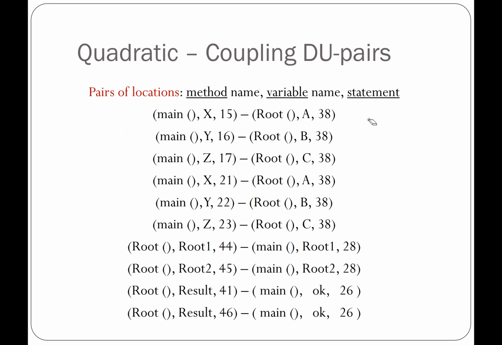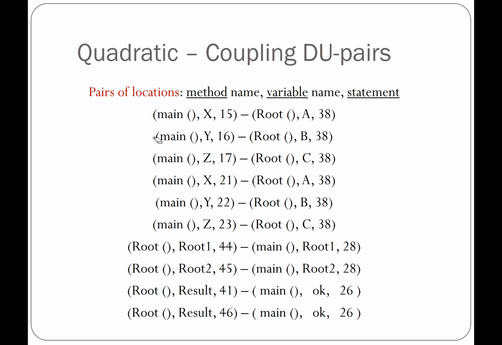Well, count them. We got 6 over here and 4, that'd be 10. I mean, assume X line 15, 16, 17. If it was just one variable, you will see the number of DU paths reduce rather considerably. But yes, it's a different DU path.